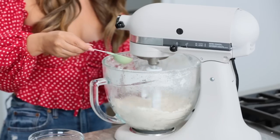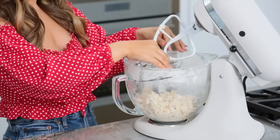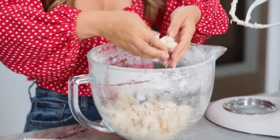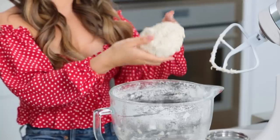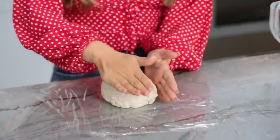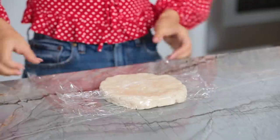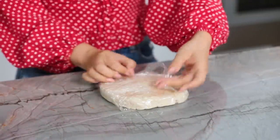I actually ended up using about 4 or 5 tablespoons of water — it's a dry day out I guess. Your dough will look a little chunky, but when you pinch it, you'll feel that moisture, it feels really good. Now that our dough is looking good and it's ready, just with your hands squeeze it together to make a little ball. Place it on top of a piece of food-safe plastic wrap, then using your hands, you're gonna shape the dough into a disc — just flatten it like so, then wrap it up tight. Pop it in the refrigerator to chill for about 30 minutes.